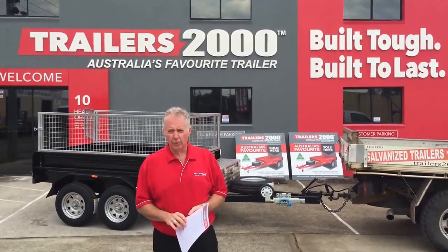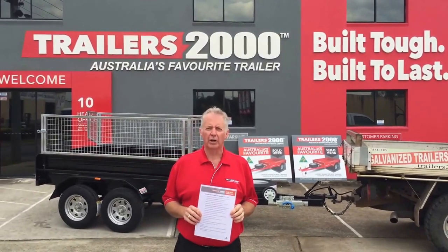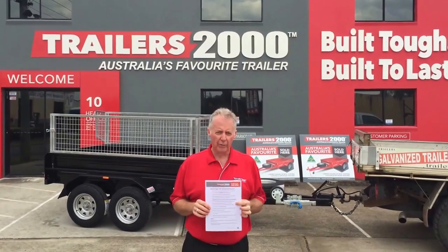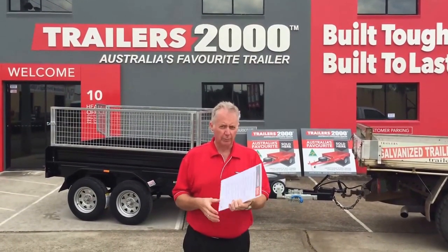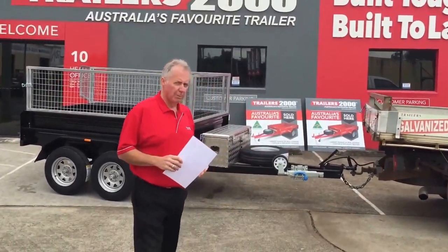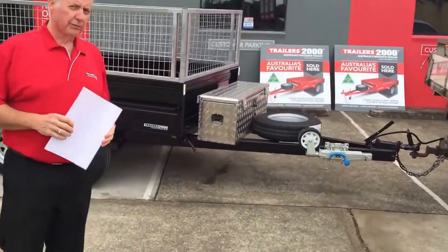So today we're going to go through the safety instructions for our hydraulic tippers. Very, very important. This safety sheet here will go with all of our hydraulic tippers, but I'm going to go through it item by item because it's very, very important. So this is our hydraulic tipper behind us here. It's an 855, two tonner.